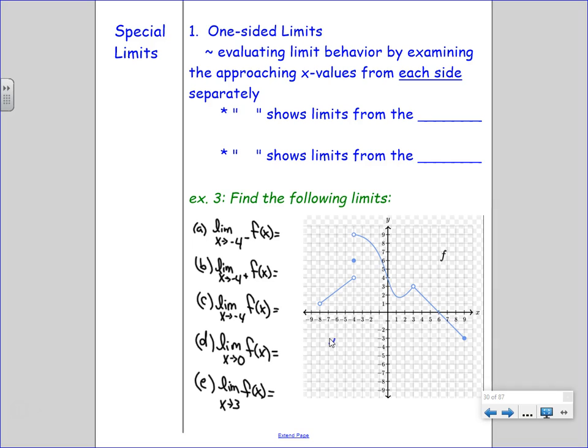To come from the left, they show a with a little minus in the exponent. It means a, but a little bit less. It's not an actual exponent. It's not being raised to an actual power. But when you have the limit as x approaches a with a little minus, that means you're coming from numbers that are a little bit less than a, aka a little bit on the left of a, aka below a.